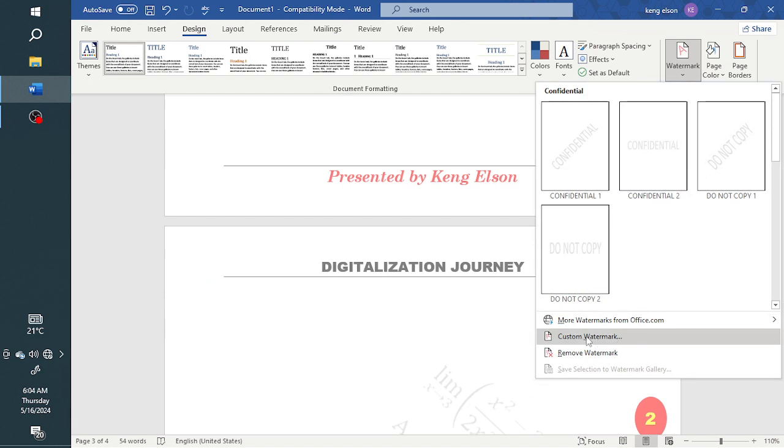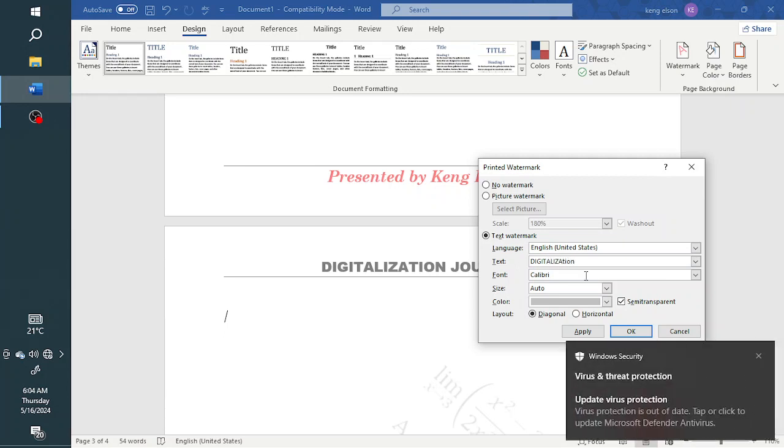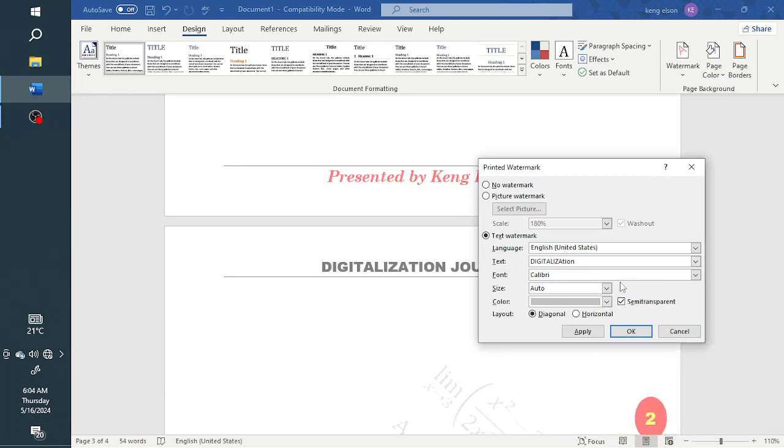We go to watermark. Now in case I want my watermark to be text, I need to click on text, then I type the text here, maybe digitalization. Now you could give the font name of that text.